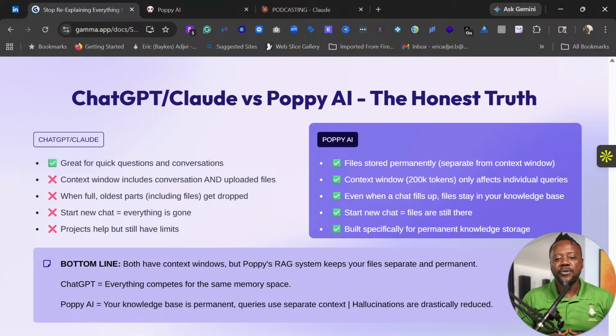The context window in Puppy AI is about 200K tokens, right? That's like the credit or the space that you have. It's measured in tokens. And this is like loading 10 hours of video into that, so you can have conversations over and over and over again. It also has a context window, but it's huge. And the good thing is that when it gets full, it's only about your conversation. It's not your conversation plus its responses plus your files, because your files are sitting natively somewhere else.